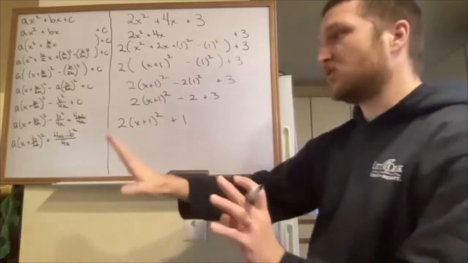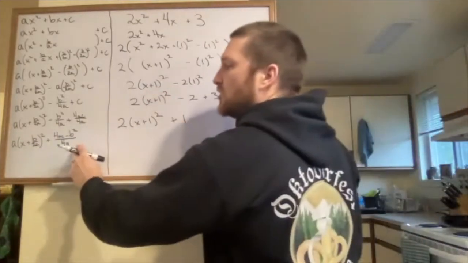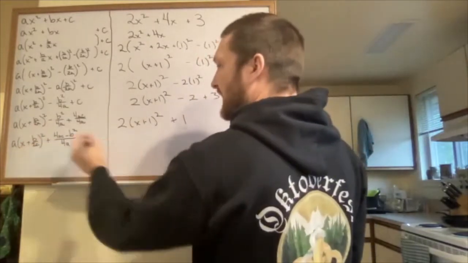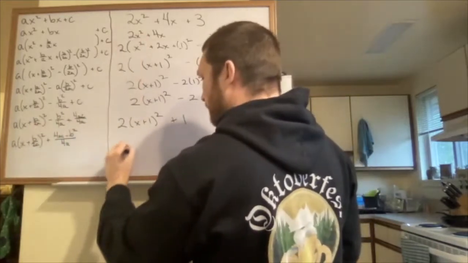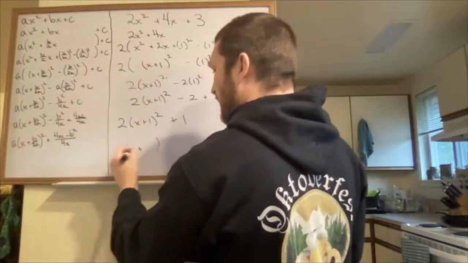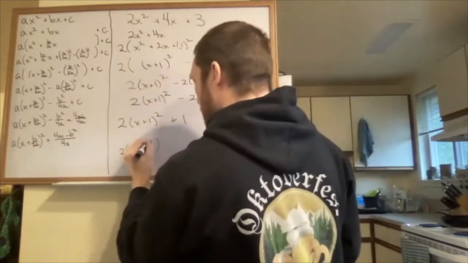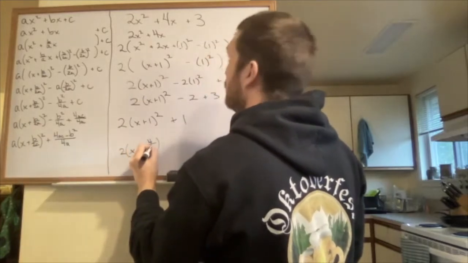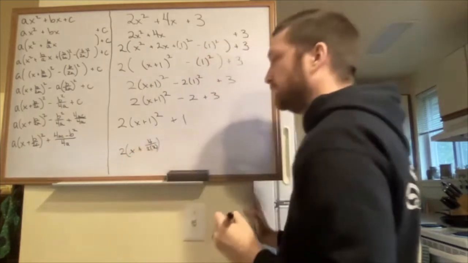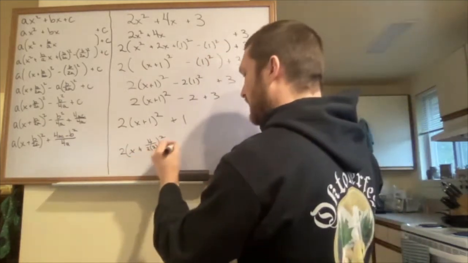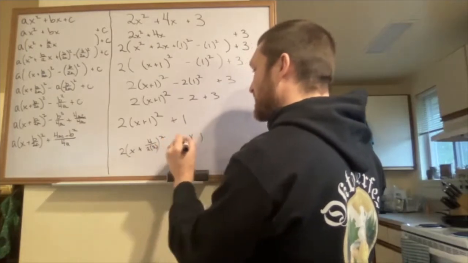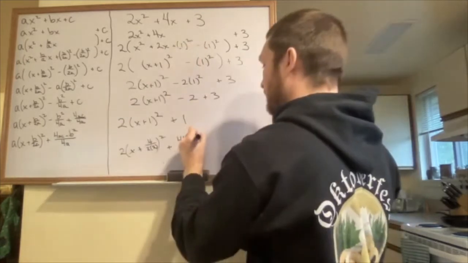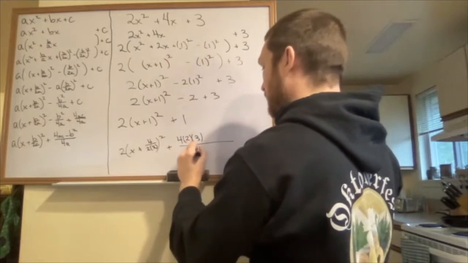Again, and here's another thing. If I wanted to just use this as a formula, let's see what I would have had. This says to take A, I guess A is 2. Then it says take x plus B, which is 4, over 2A, so that's 2 times A is 2, okay, so A is 2 squared, plus 4 times A times C. 4A is 2. C is 3. Okay, there's that. And this is all over 4.